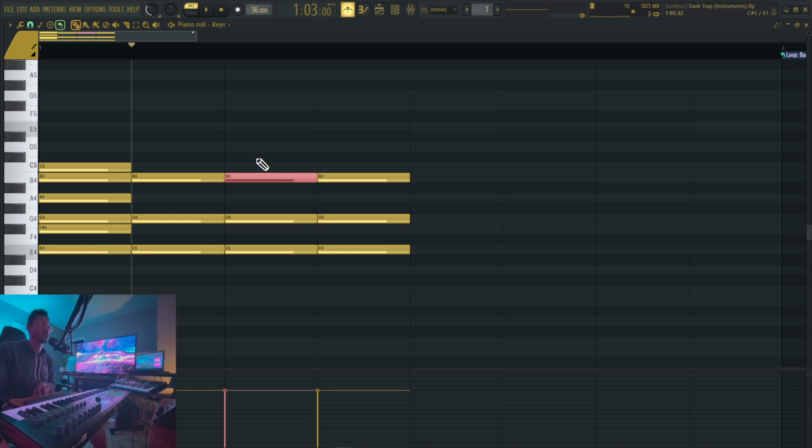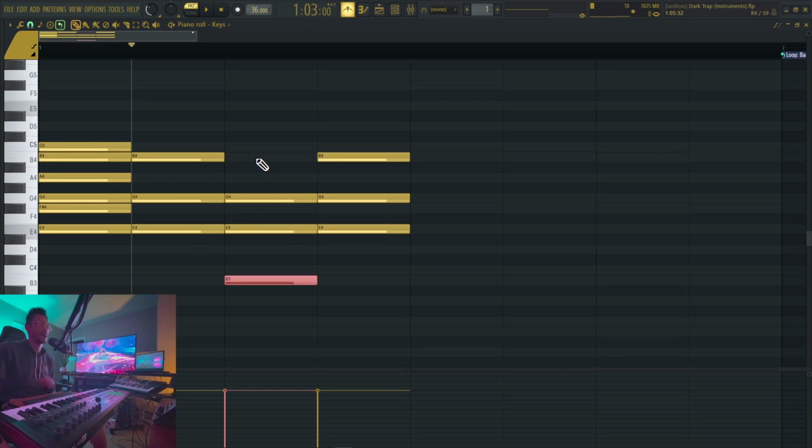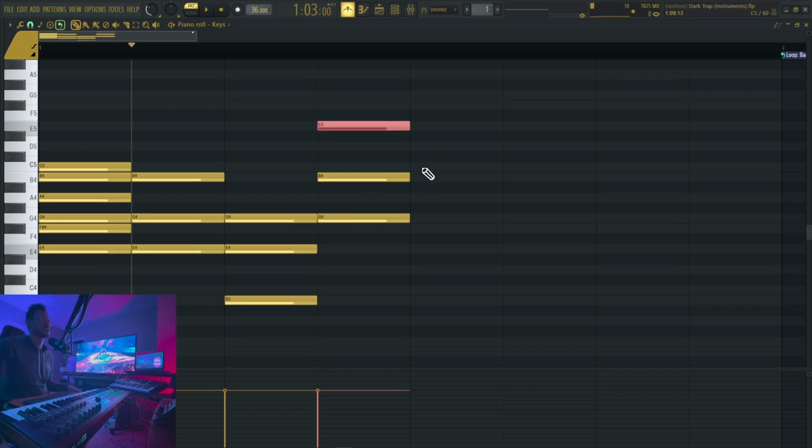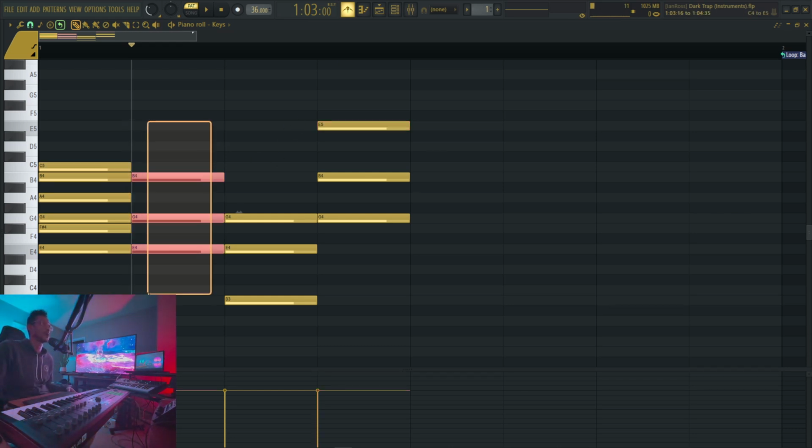And then I'm going to hold Control and then down arrow for that to move down an octave. I'm going to do the opposite with this bottom note, hold Control and up to move that up an octave. Now these are the different variations of this same exact chord that you could play up and down the keyboard.